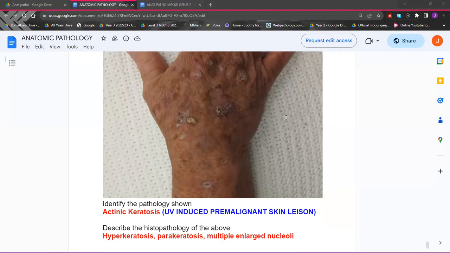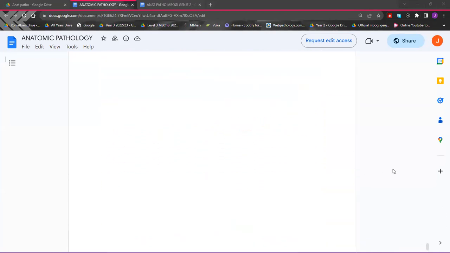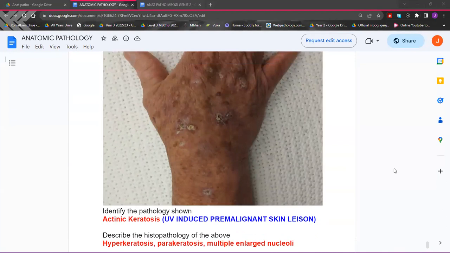I think we are done with spots. We discussed so much, and I think from there you can be able to handle more spots. Look at the pictures, go to the web path, try to describe those pathologies with the gross morphology, and try to just look at the pictures and gain more confidence.